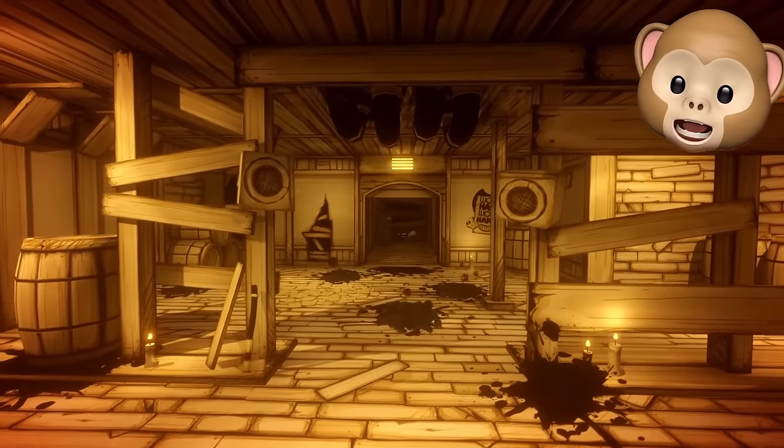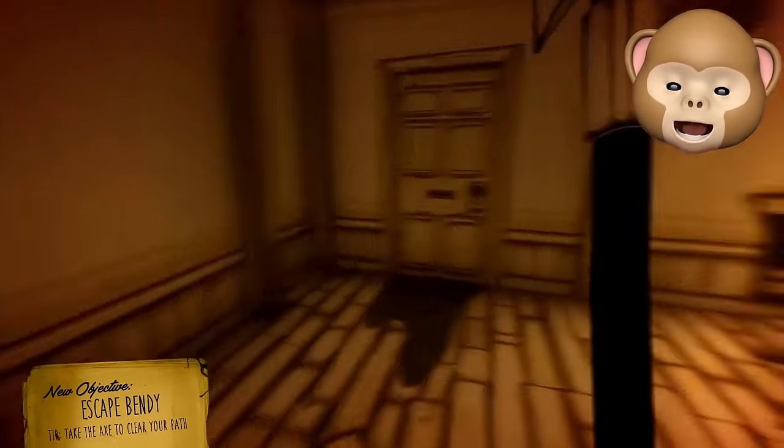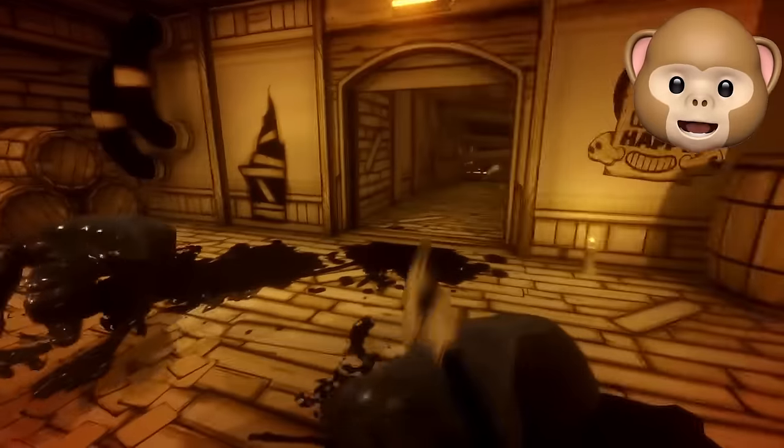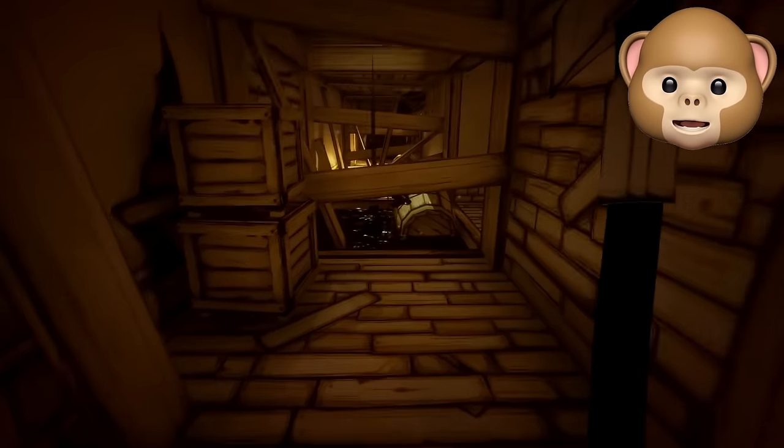See, you can't. I need to run. Okay, escape, Bendy. Take the axe and clear your path. Wait, well, I don't know which way to go. Whoa. What are these guys? Okay, I'm going that way. I'm trying. All right, here we go. Come on.